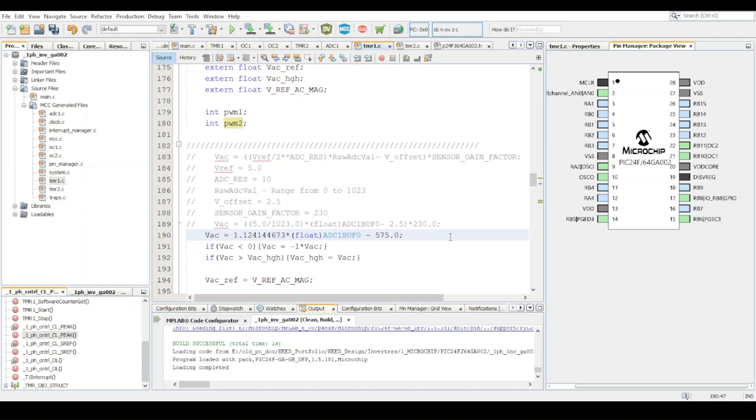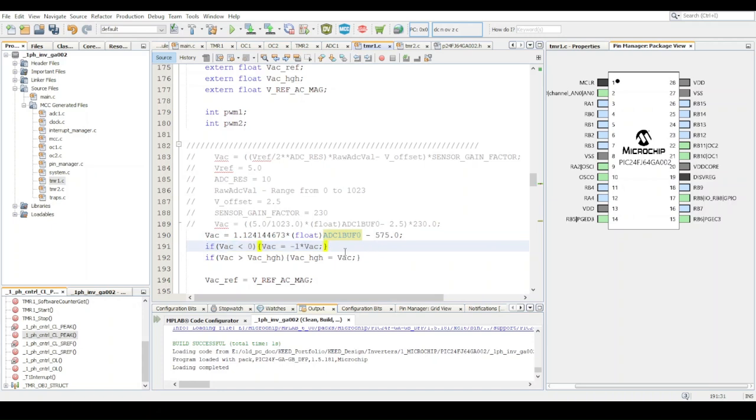Once the AC voltage is obtained, like we stated previously, it's almost like we're rectifying the AC voltage in the firmware. So you check if VAC is less than 0, and you want to make it positive. You can take the absolute value, but FABS takes more time, if I remember correctly. You can check yourself, but last I checked, it takes longer to do the FABS than to simply do an if statement.